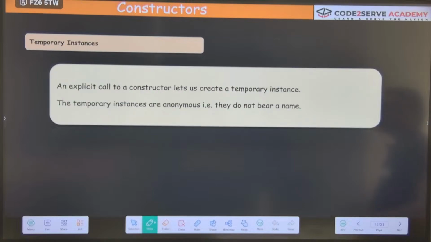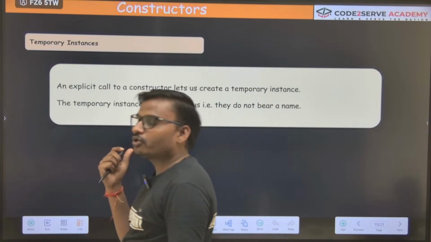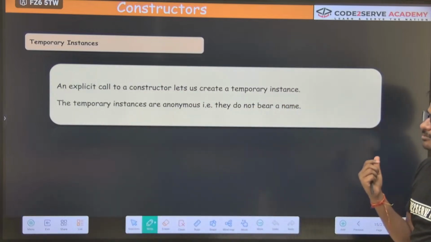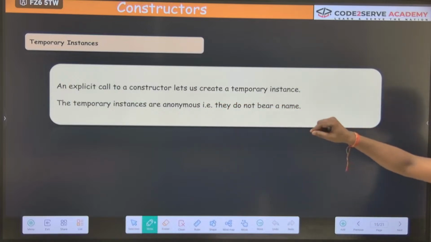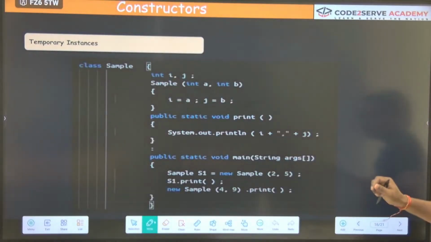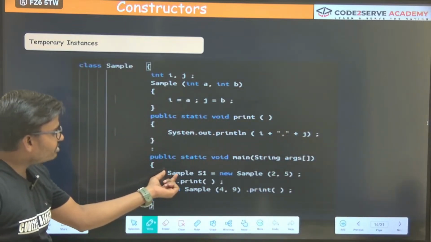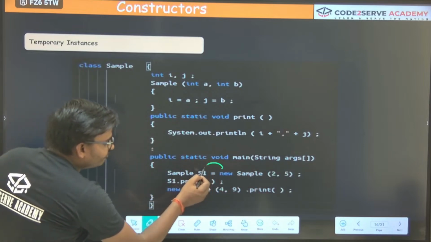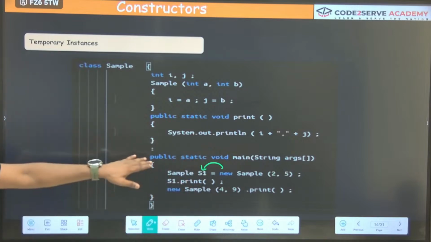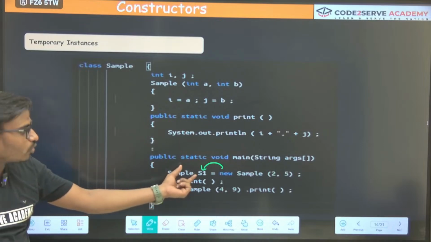Next, a temporary instance. What is a temporary instance? This is also a very important question, it has been asked many times. An explicit call to a constructor creates a temporary instance. I'll show you an example first. This is one instance: sample s1 is equals to new sample, and this reference is stored in the object s1. Now there is another use case where you don't want to store it.